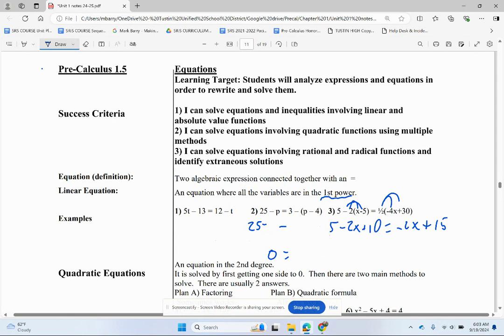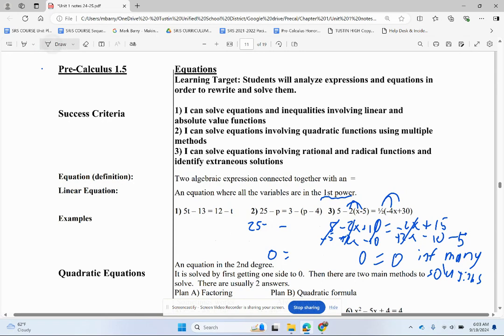Okay, and then if I do kind of the same thing here, I will add 2x to both sides. And then I'm going to subtract this 5 and subtract the 10. So if I think of it like that, -10 minus 5 over here. So we see these cancel, cancel, cancel. I get 0. These cancel, and I have 15 minus 10 minus 5, which I would also say is 0. And so this one leaves us with a true statement, 0 equals 0. And so this one we say infinitely many solutions.